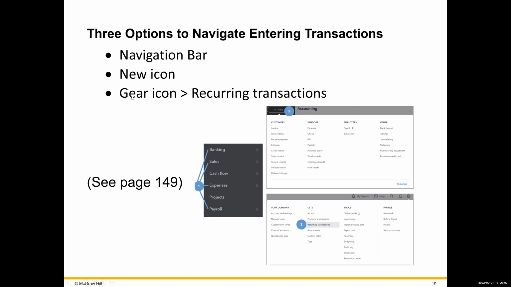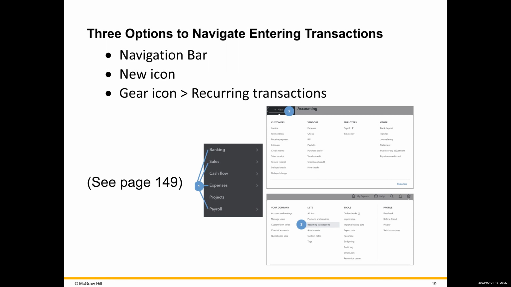Now, the third one I was talking about is the gear icon for recurring transactions. And that's here, the gear icon. And then you would go to list and hit recurring transactions. And you say, well, Tutter, what are recurring transactions?